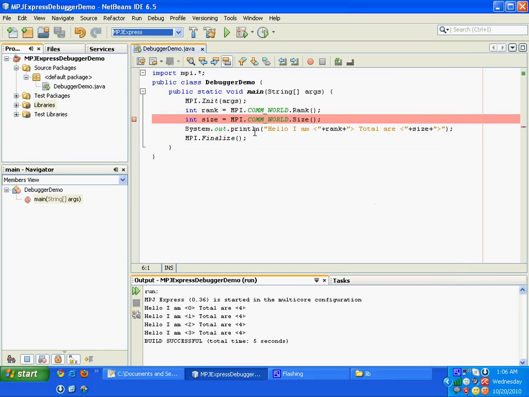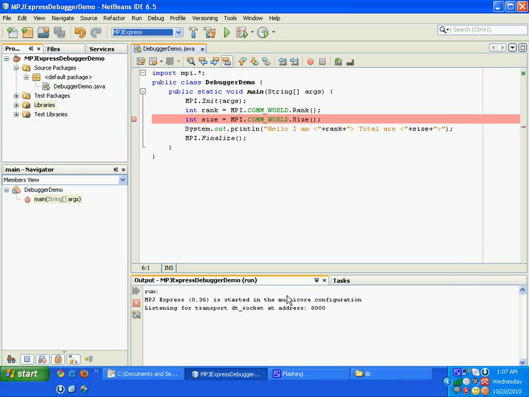Here we are mentioning the port number, that at port number 8000 this server will listen and accept the remote debugger to attach itself. Click OK and execute it.